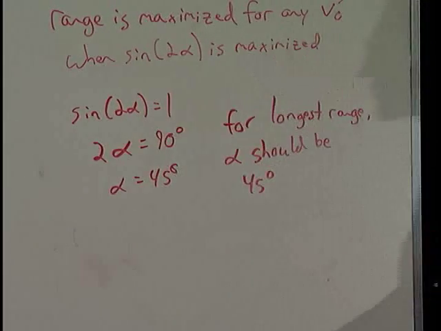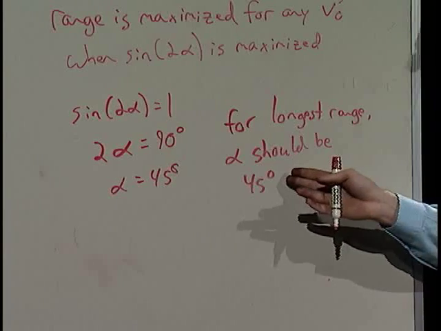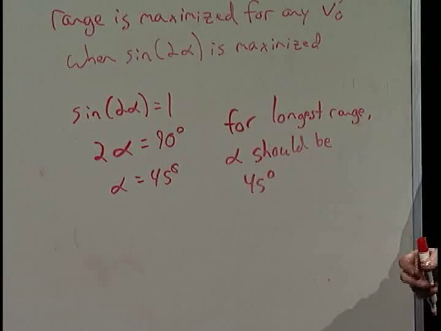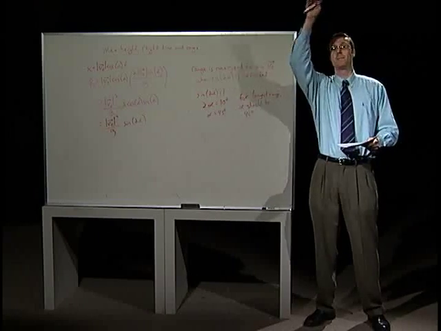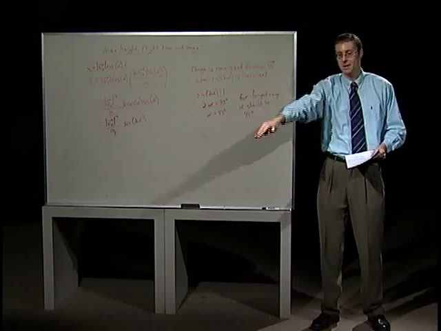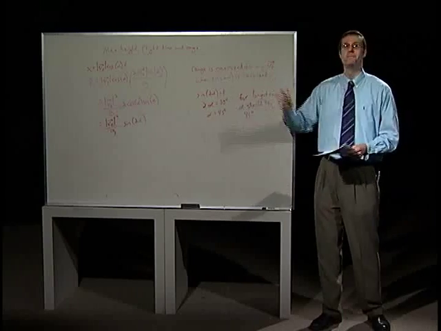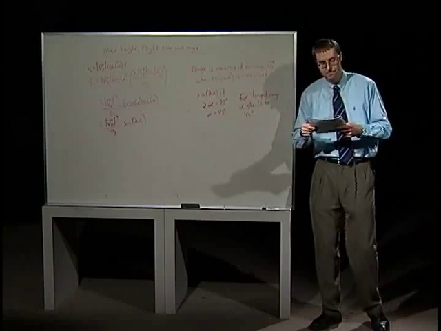45 degrees. And intuitively, this agrees with what we think about motion in the first place: if you're going to fire something, this 45-degree angle to the horizontal is the ideal angle to fire it at. If you fire it at a very steep angle, it's going to go up in the air and then plop back down again. At a very flat angle, it's going to pancake out and land too soon as well. So this is the ideal firing angle, and this proves it. Now, again, this is under ideal conditions, but still.